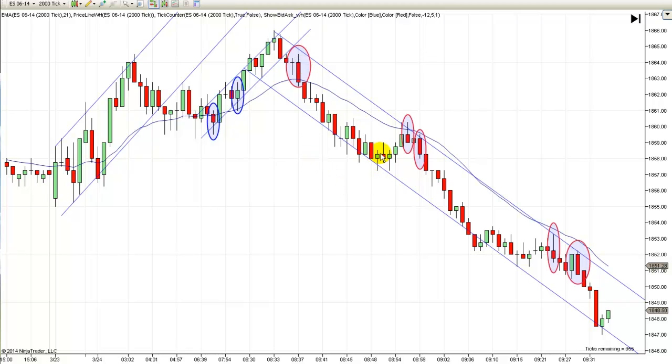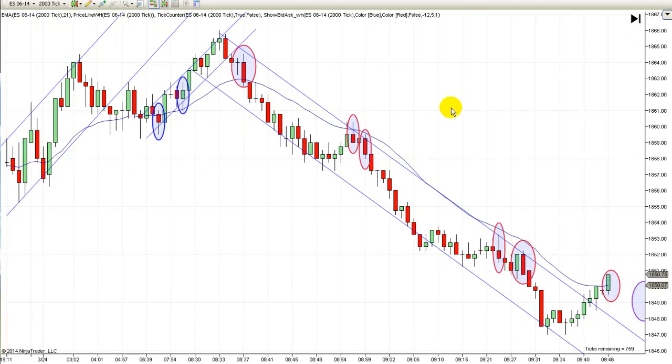But then you get a little second entry short right here, and I just drew this line off the lows right here and drug it up. And I think originally I had it a little lower, but you get the same thing there either way. It doesn't matter. It's a second entry short, nice bearish bar there. It turned back up again and then turned down, so you could have either waited and entered there, getting a second entry off the top, because it just tried to come back. So it just gives you another chance to enter.